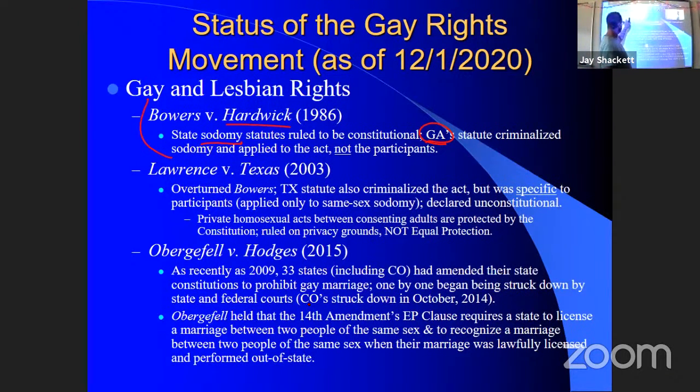Now, again, the cops are there serving a search warrant, totally unrelated to this. It's not like the cops said, you're a gay man, let's stop by and see if you're having anal sex with your boyfriend. That's not what's happening here. The cops are here to serve a search warrant. In the process, they go upstairs, Hardwick is having sex with his boyfriend, the door's open, and the cops see it. As they are executing the warrant, they also arrest Hardwick in violation of Georgia's criminal sodomy statute.